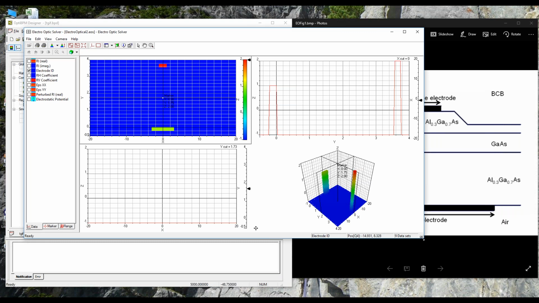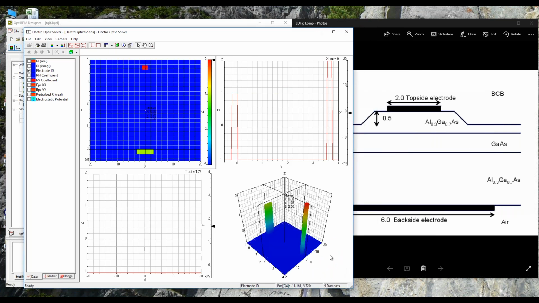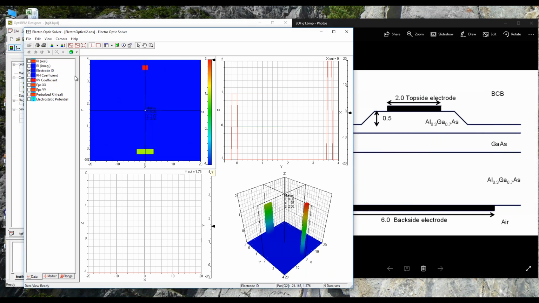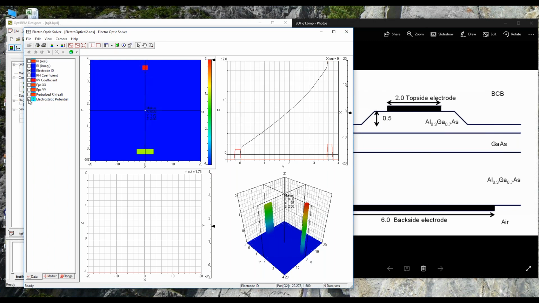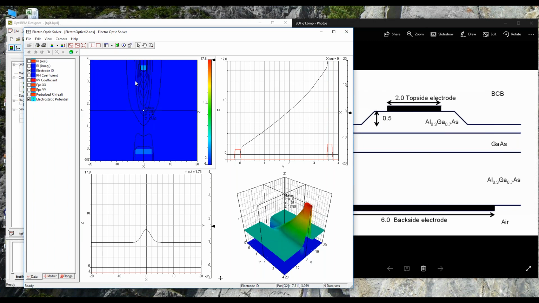And let's see what it found. Right now, it's only showing the electrodes. There's the upper electrode and the bottom electrode. And now let's look at the potential. And it draws this as a bunch of field lines.